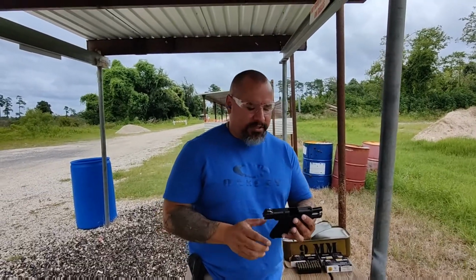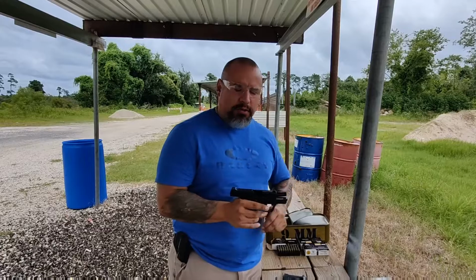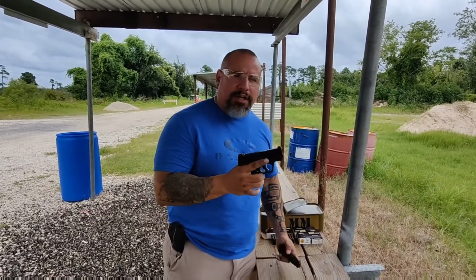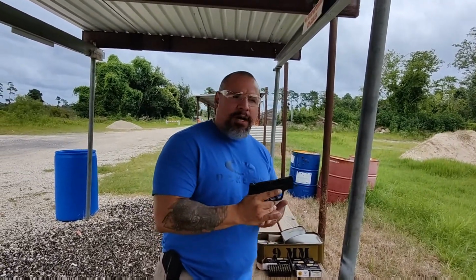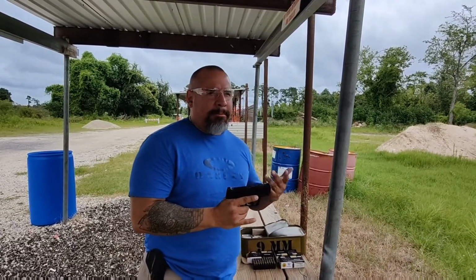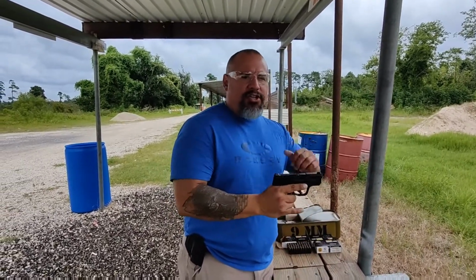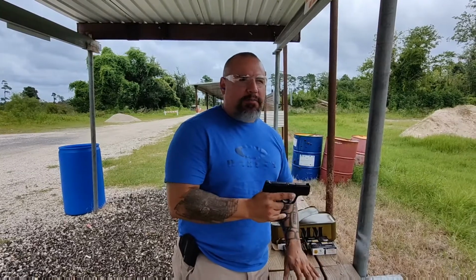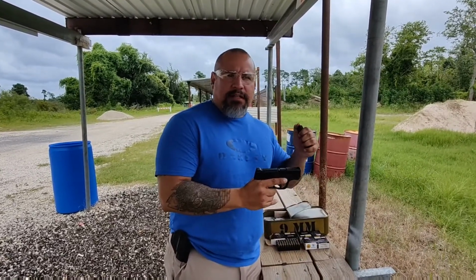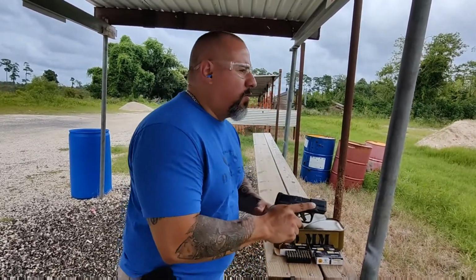Alright guys, M&P Shield Plus. So earlier I loaded this magazine maxed out and I pulled it back. Sucker was hard. I'm gonna try to do it like I normally do it. See how it feels. By the way, that slide is really starting to get broken in real good. Alright, the 13 round magazine, you're gonna have to work for it. So I would suggest maybe load 12. Yeah, just load 12 unless you want to have 13. Load 12, charge it, and then put the one round back in. But a maxed out 13 round mag is pretty tough. I had them loaded for about 3 or 4 days to loosen up the springs. They're still pretty tight, but it doesn't bother me any. But you know, like I said, women, they'll have a hard time sliding that back. All right, guys, here we go.